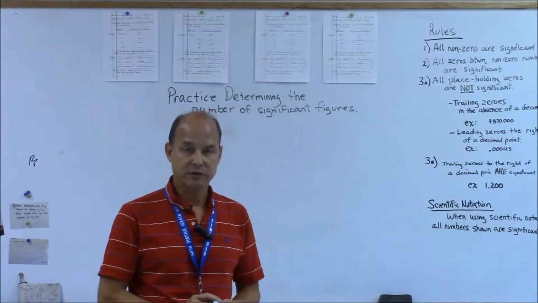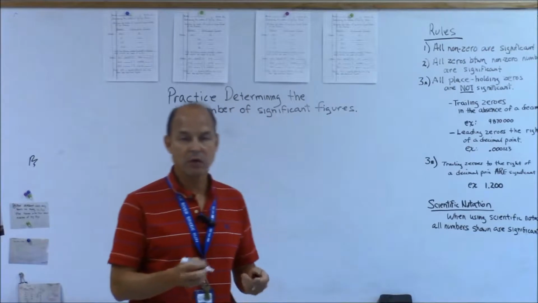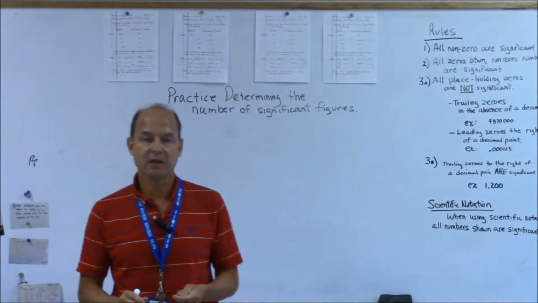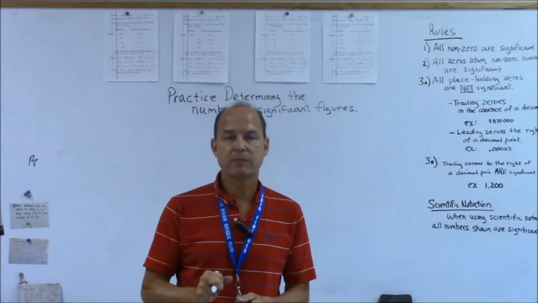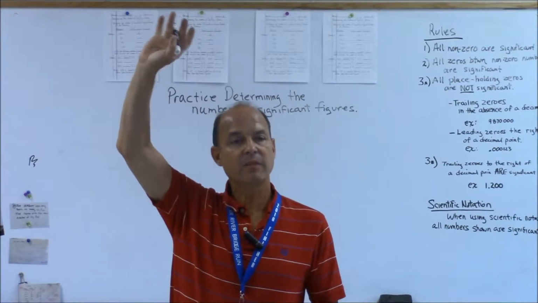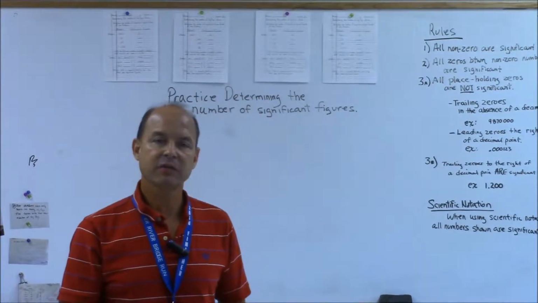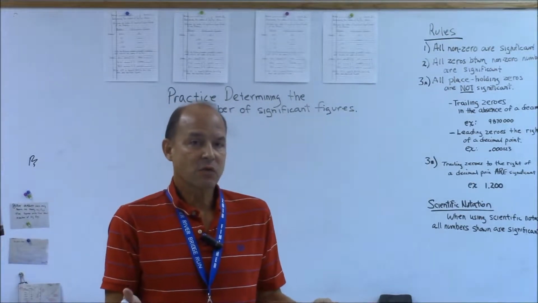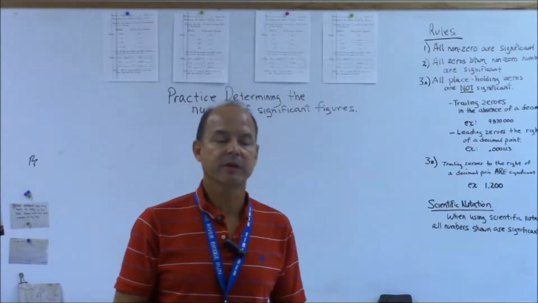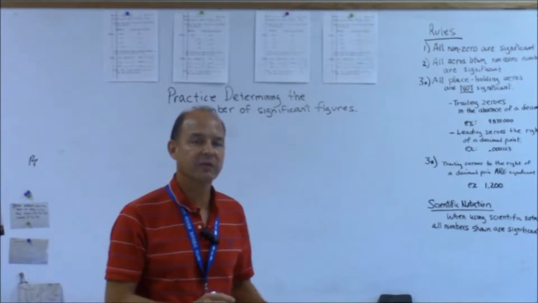lot of numbers. In math class, you might be working on a problem and you make a calculation and it just fills up the screen of the calculator with a whole bunch of numbers, and you're confused about how many numbers to write down, so you say, teacher, how many digits do you want? And your math teacher will say, oh, give me 2 digits to the right of the decimal. Well, that was sort of arbitrary, wasn't it? I mean, what was the reason? Why 2? Why not 1? Why not 3? Well, in math class, they don't necessarily have to worry about significant figures.